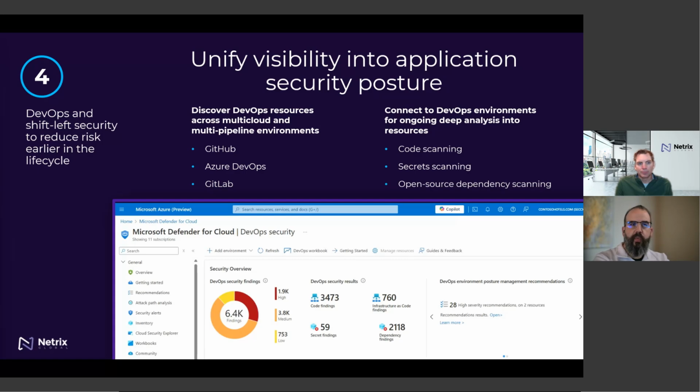With Defender for Cloud, we can unify our visibility into the application security posture. So when we look at these things, this ties directly into GitHub, Azure DevOps, or GitLab if you're using those services, and can trigger automated processes when we run pipelines, when we do fresh deployments, when we do any sort of iteration on the environment or any of our services.